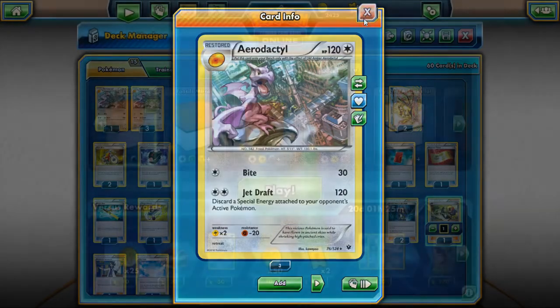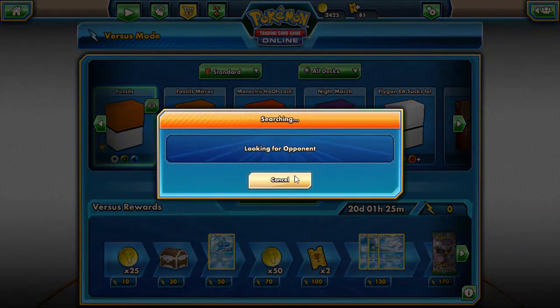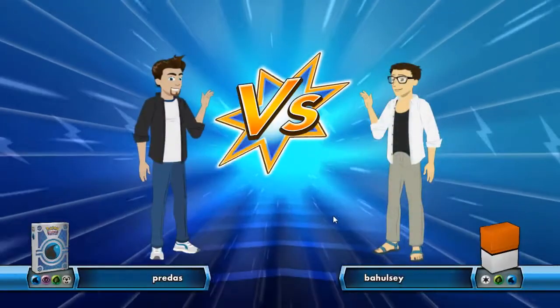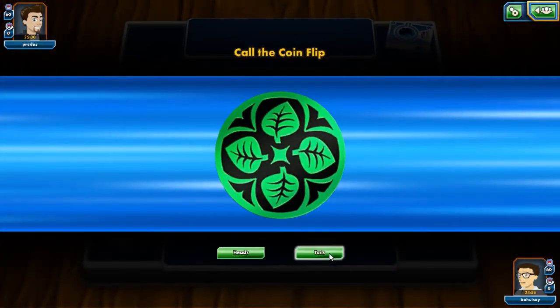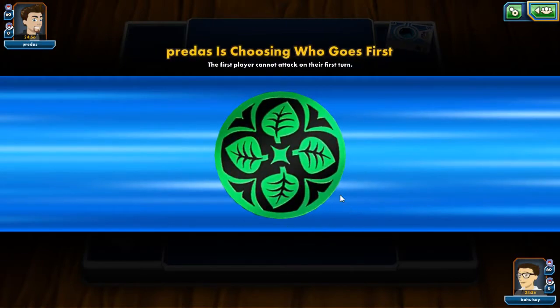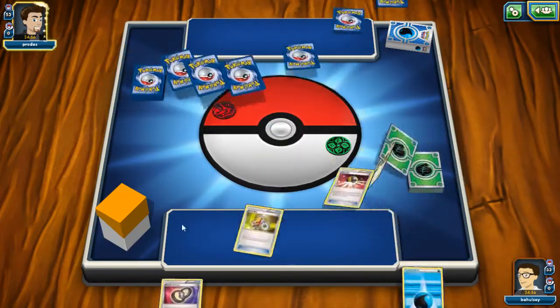Alright, here we go. We're going to get a Fossils match in here, guys. See what my buddy Aerodactyl can do. Alright, we're going up against a Water, Psychic, Grass, Metal deck. It's a little odd. Let's see what we can do. Tails never fails, so let's see what our coin flip does. It does fail when I'm recording, though. That's crazy. Let's see what we draw here.